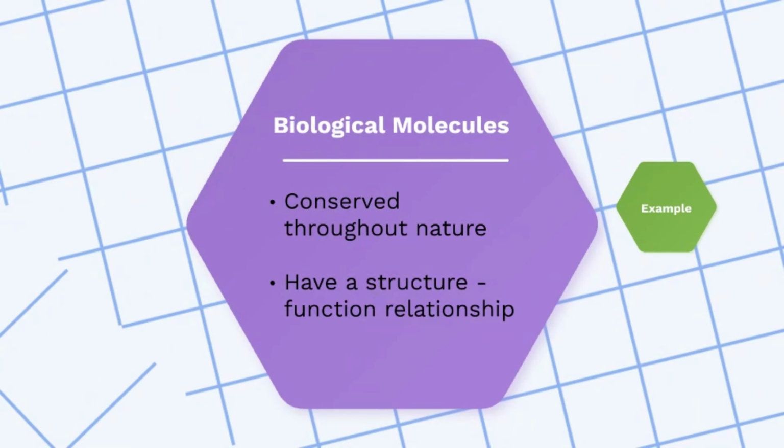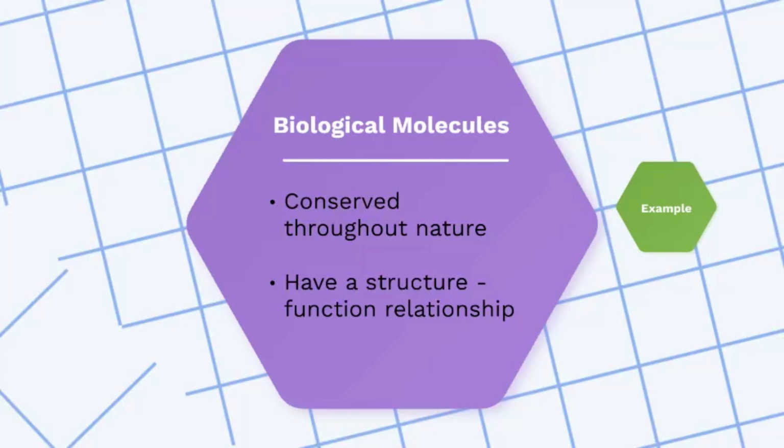The useful thing about biological molecules is that they are conserved throughout nature. What I mean by that is water, proteins, carbohydrates, fats are the same structure in a plant as they are in a bacteria, as they are in all animals. What that means for us is that you only need to learn the structure of a protein, for example, once, and that applies to all different types of proteins.